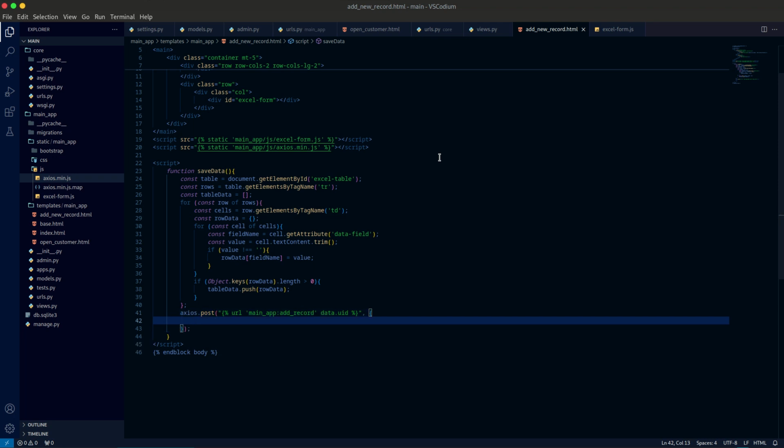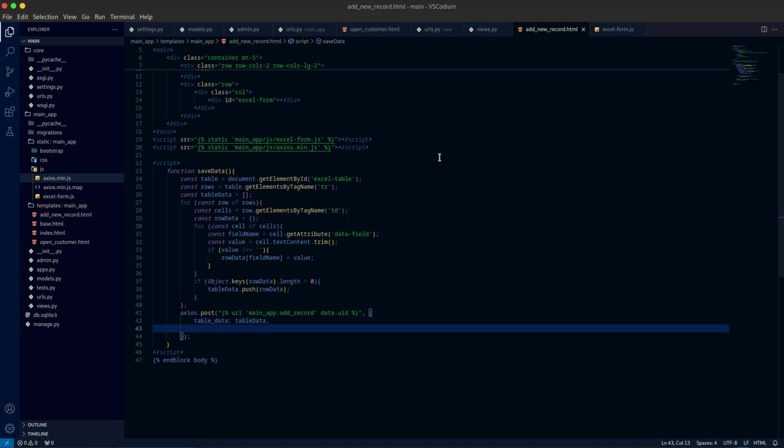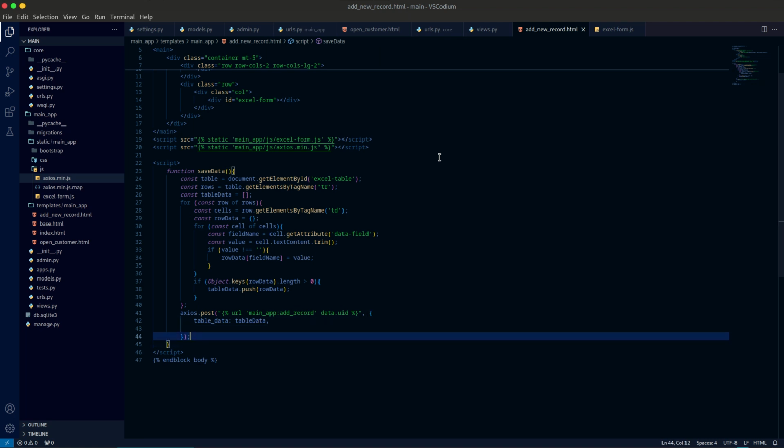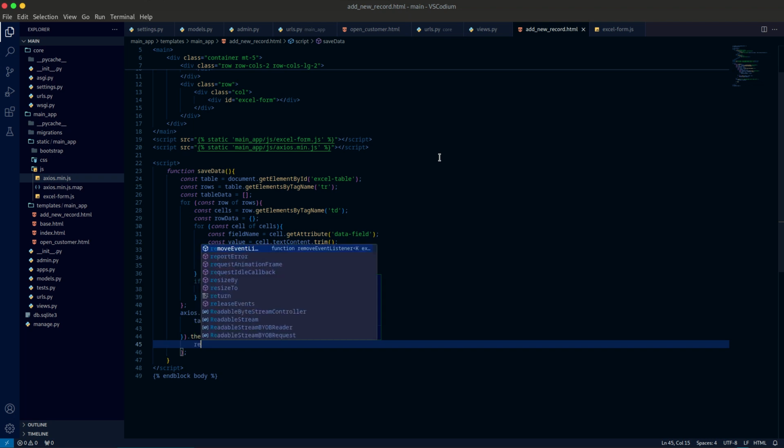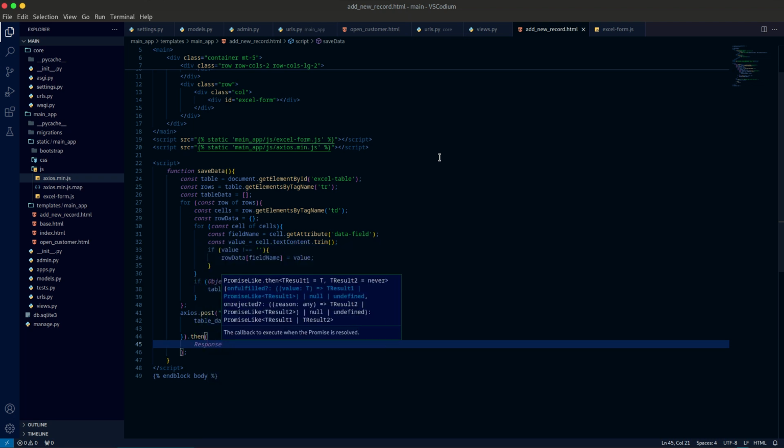This is where we're going to post. First we're going to assign table data. Then we're going to see the response.